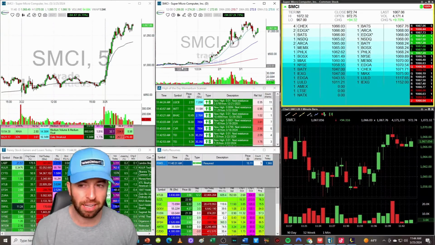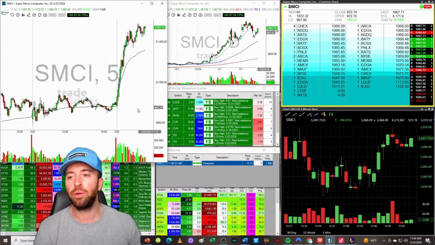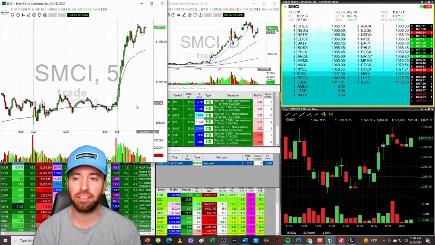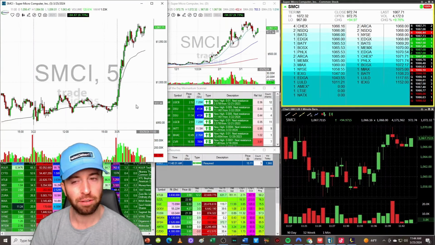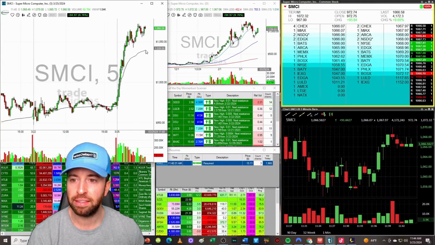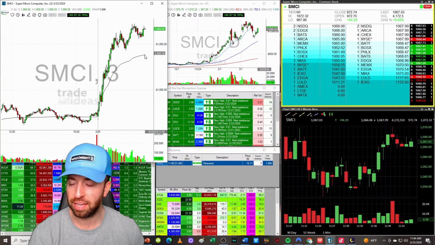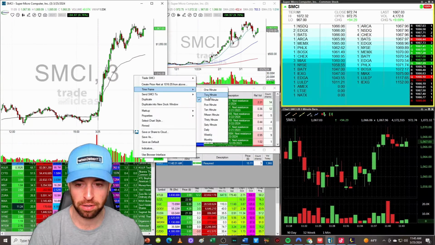Perfect. But Deck, I see that you do have an indicator over on your 1, 2, 3, 5 minute chart. This is going to be the VWAP. The VWAP is the volume weighted average price. Now, want to see something crazy about the VWAP right here? We are right now right around 1,040. Let's change this on down here. Guess where we're still at? 1,040 in a 3 minute chart. Guess where we're at in a 2 minute chart?